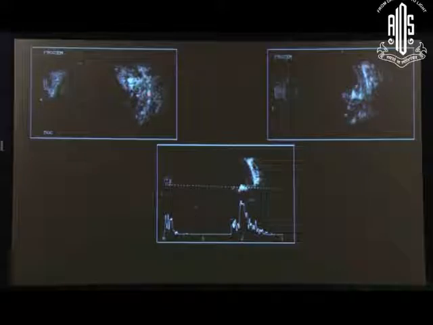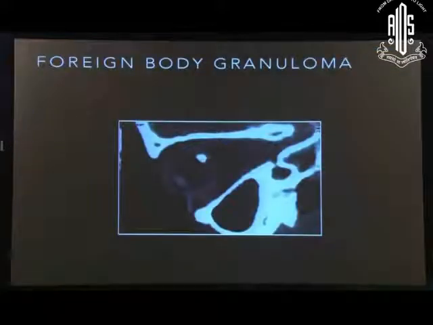And you see that here within the high reflective echoes, you see two spots which are very highly reflective. We used the principle of reducing the gain, and when you reduce the gain, you find that this structure remains. Remember, the child is 10 years old. And basically this was a foreign body granuloma, and children are usually frightened to say they got hurt. So when you see something, always look for something more. And when I said the child was 10 years old, we've ruled out retinoblastoma, which can also look like this.